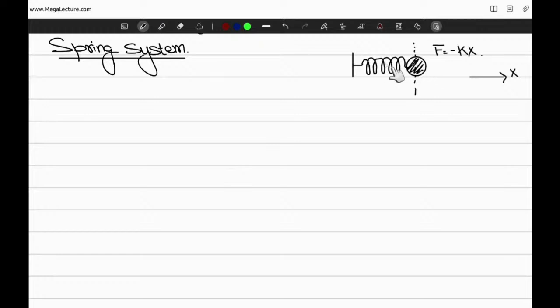and a ball is attached to the spring, and at this point it's about its mean position. What if I pull this to this side, right, in this direction of x? So there would be a force on this ball, and that force is minus some k times x, where this k is just a proportionality constant, but it turns out that this constant is the spring constant. So this k depends on the nature of your spring. And so you see there is a negative sign, and this negative sign is basically physically telling you that when I pull this ball in front, there would be a force acting on this ball which would want to make this ball move to the left, and hence this negative sign.